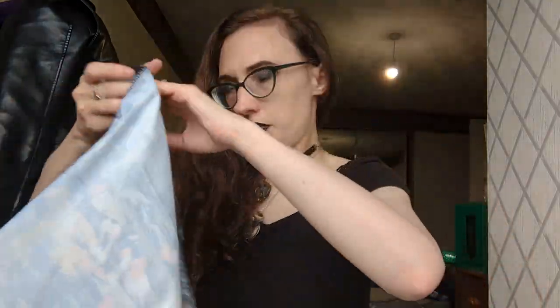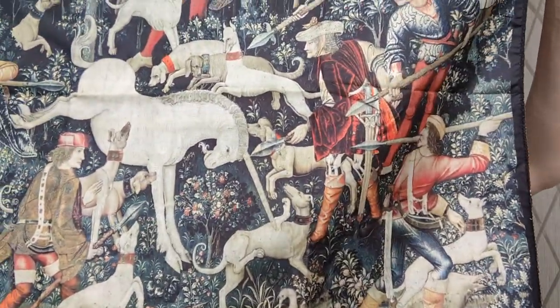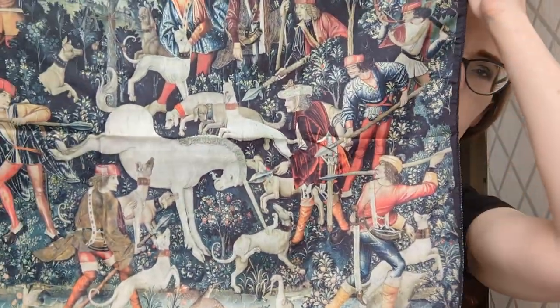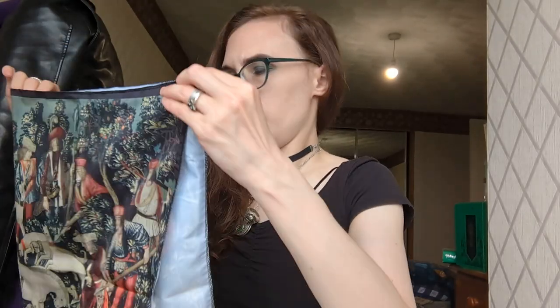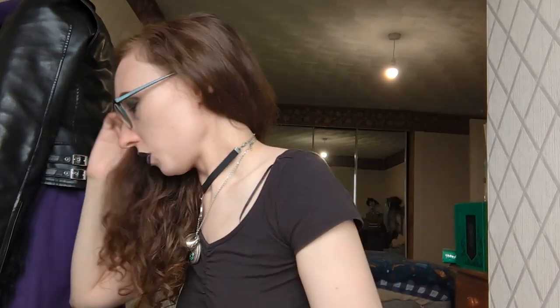Okay, so this is some sort of tapestry. It's a very cool little tapestry right here. So I think this is depicting like hunting for unicorns or something like that. So you've got a unicorn in the middle, and a bunch of people trying to kill said unicorn, which is kind of sad, but it's a very nice design though. Kind of like got that old sort of Renaissance art style. I think it's Renaissance. It might be a different art style. I'd have to look it up. But yeah, that's a really nice little tapestry. Can imagine that being in like one of the Slytherin common rooms or something like that, or one of the common rooms.